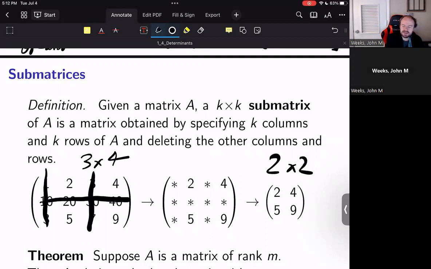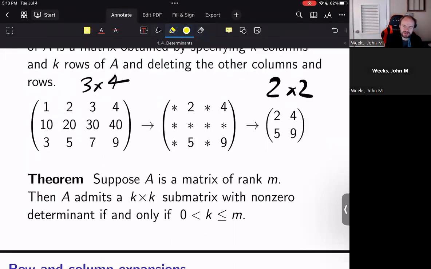What we did was we erased 2 of the columns and 1 of the rows in order to get there. So we get to specify specific rows to keep and then delete all of the other columns. Now we're going to be working with square matrices, and we're going to want our submatrices to be square as well. So we're going to require, at least for this, that the number of columns and rows be the same for our submatrices. So let's start by saying we have a matrix of rank m, meaning we have an m by m matrix that, when you get it into its row echelon form, has a non-zero determinant. So that is a rank m matrix.